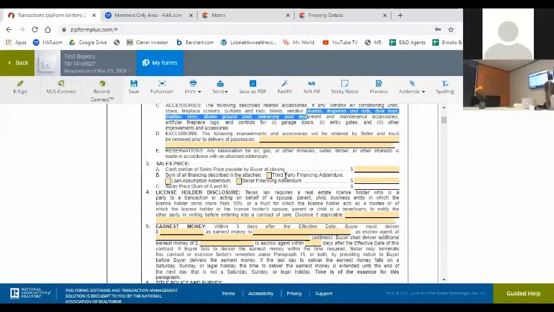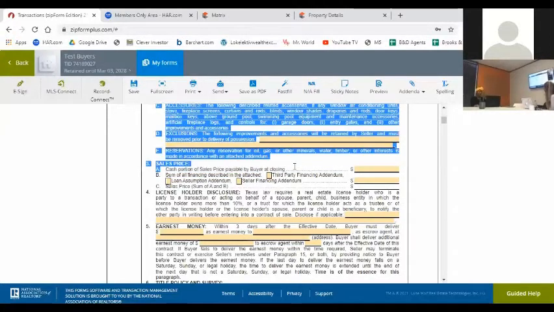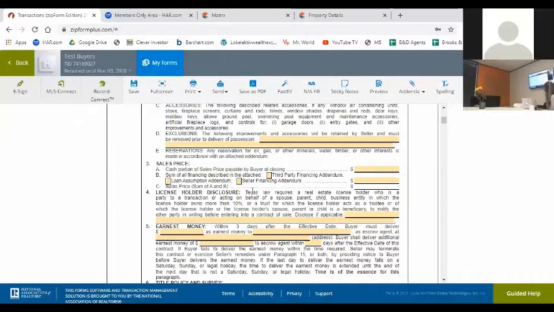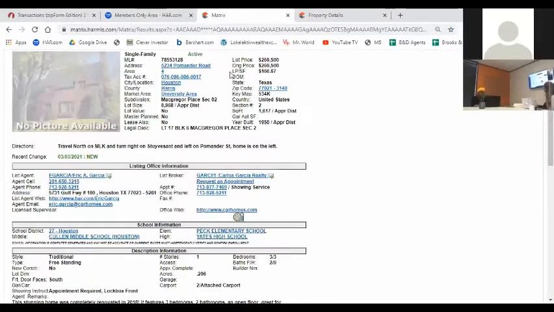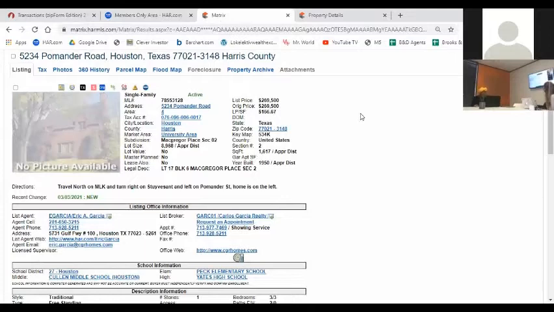All right, so number 3, sales price. Cash portion of the sales price to the buyer. This is the part of what the buyer is going to bring to the table. Usually if they got an FHA loan, they're going to be bringing 3% of the loan. That's pretty much the cash portion from the buyer, even if the buyer is going to write a check. That's just saying cash portion. So for the sake of this training, we're going to look at the price of the house and get the 3% down, whatever the 3% is, y'all.